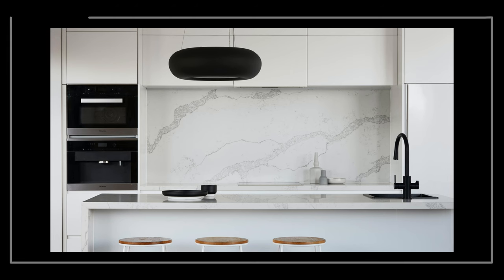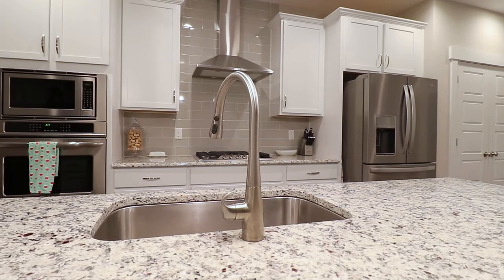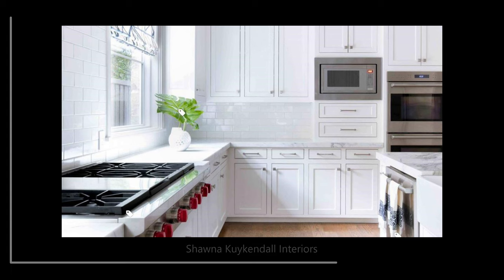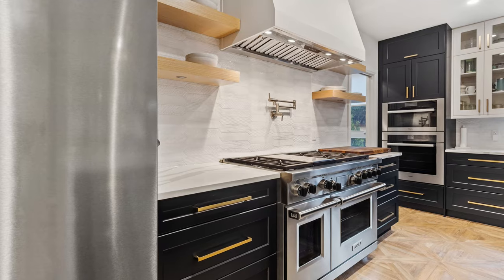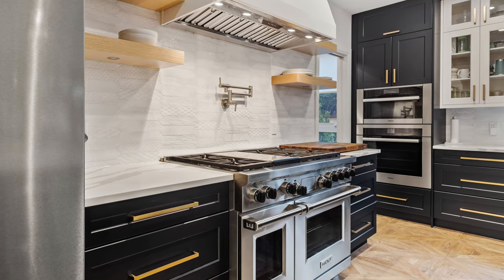The next placement is to integrate the microwave inside a tall cabinet or with your wall ovens. This is actually one of my more preferred routes because it allows you to customize the height to those who are actually using the kitchen. If you go the built-in route, it adds a certain elegance and elevated aesthetic. However, this option does come with a few downsides — it can be hard to retrofit an older cabinet and may require a specific or custom cabinet to get the height and width just right. If you're opting for double wall ovens, it might be worth considering other options, as it means stealing space from another tall cabinet. Also make sure to have an open section of countertop nearby to avoid carrying hot dishes all the way across the kitchen.